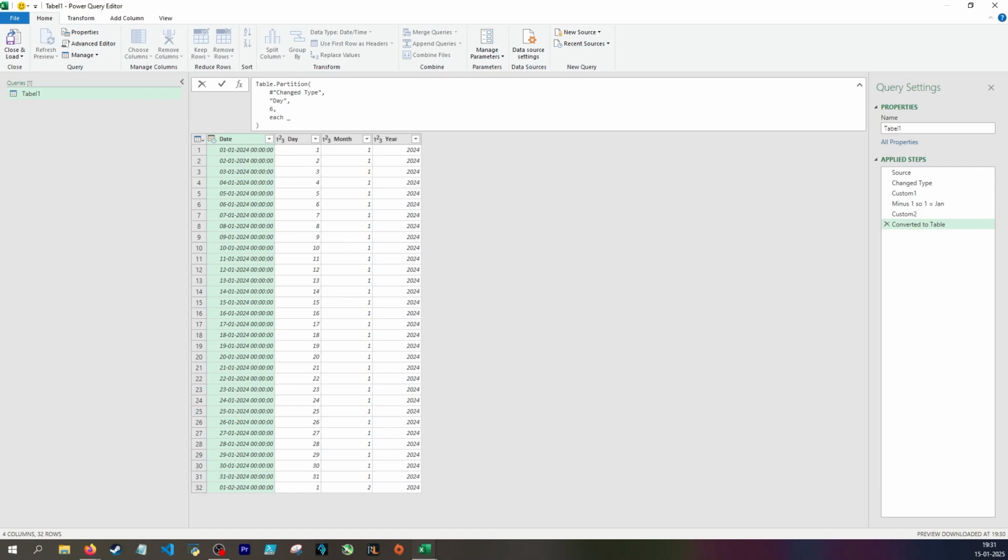Then here, instead of saying each underscore, I can say each if the underscore is less than or equal to 5, I want to return 0 because then I will have 0 divided by 6, which leaves a remainder of 0, so it's the first group. And else, if the value is less than or equal to 10, then print a 1, so 1 divided by 6 leaves a remainder of 1. And then because my first condition is to check if it's less than or equal to 5, that means the value has to be 6 or greater for the next if to activate, and then I can keep going like this.